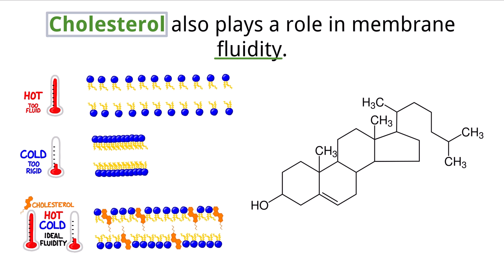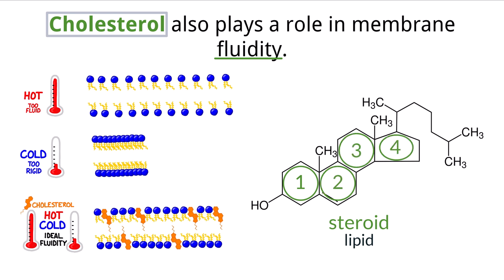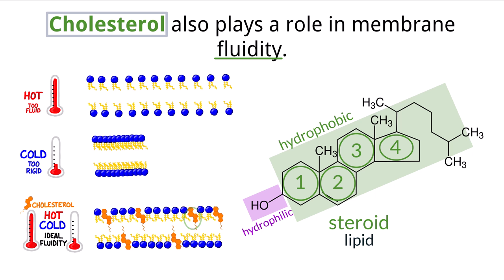In addition to the types of fatty acids that make up the membrane, cholesterol also plays an important role in fluidity and basic stability. Cholesterol is a lipid molecule classified as a steroid. Steroids have a unique structure based around four interconnected rings of carbon atoms. Cholesterol as a molecule is largely hydrophobic with one small hydroxyl group that is hydrophilic. This makes it easy for the majority of the molecule to sit within the membrane core next to the phospholipid tails.